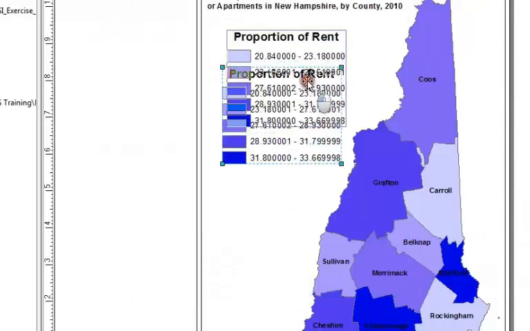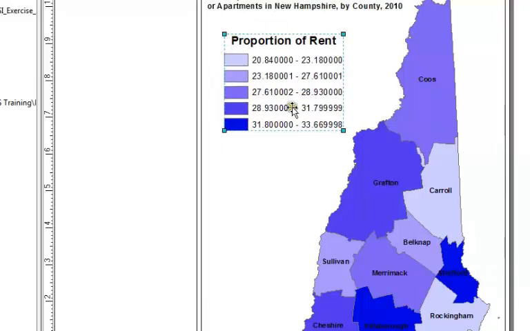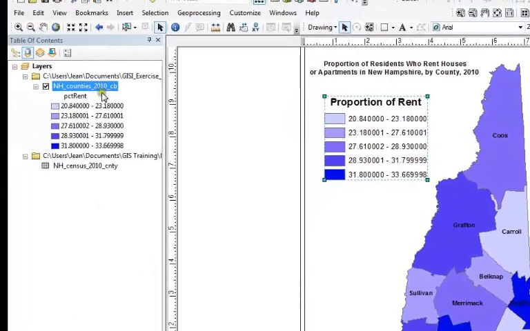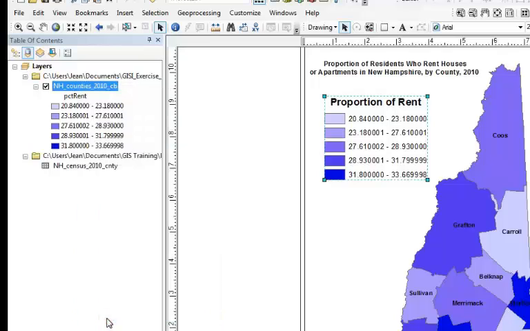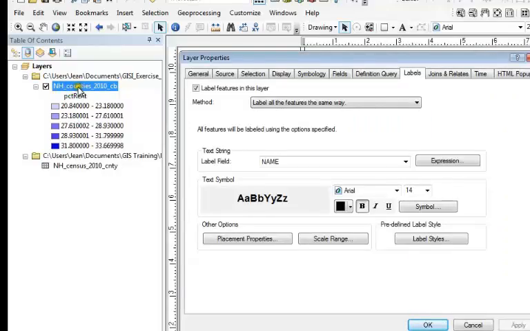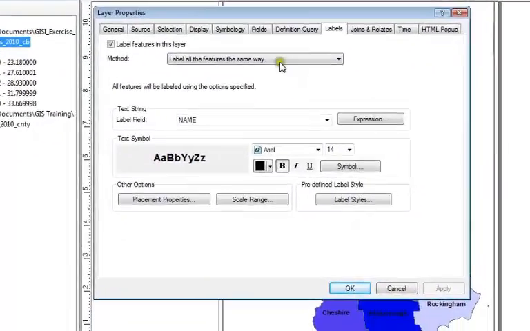Here we go. We have the new legend box with only proportion of rent without any other line. It looks a little bit better, but we're not done. We want to remove the extra zeros or the extra decimal numbers. What we do, we go to the layer section on the left of the screen, and you right click and here click properties. You can do it the other way as well. You can double click on the New Hampshire County here. It would give you the same information.